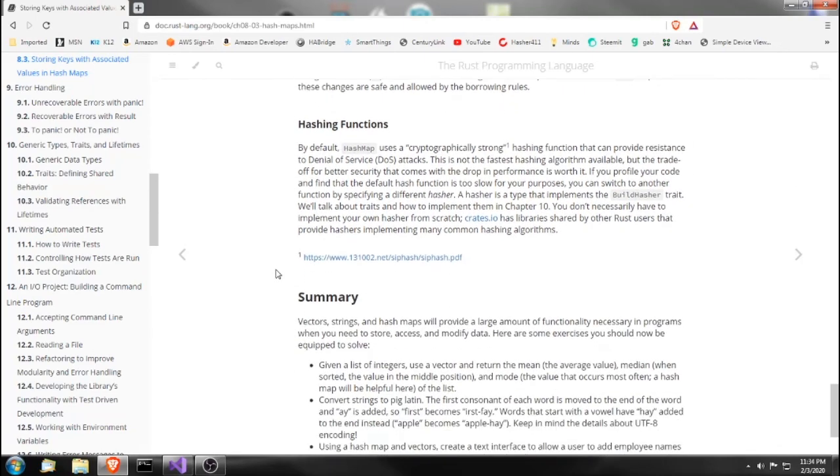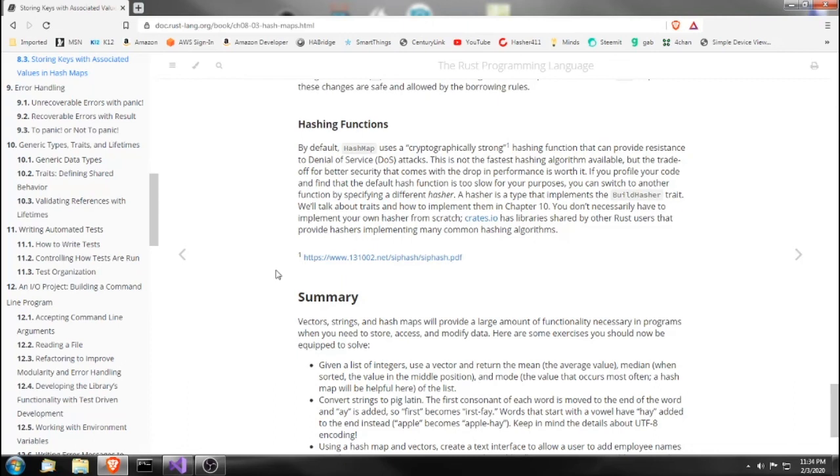Hashing functions. By default, HashMap uses a cryptographically strong hashing function that can provide resistance to denial of service (DoS) attacks.